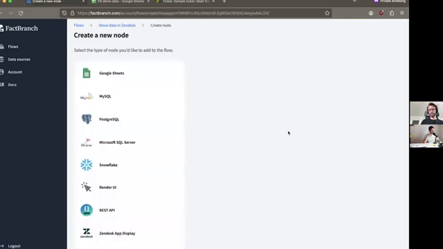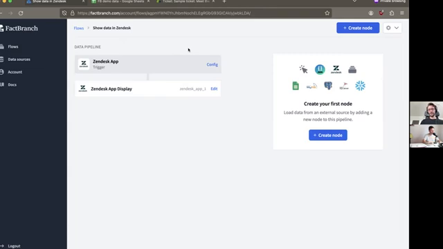One second, Ben, just a quick question on that note. A trigger, when you say here, is that connected to a trigger in Zendesk, or it has nothing to do with it, you just call it trigger for you? Yeah, that's a good question, because that's not connected to the trigger in Zendesk. It's just an internal FactBranch wording. Oh. You could, of course, connect a Zendesk trigger to a trigger in FactBranch. That could also be done.